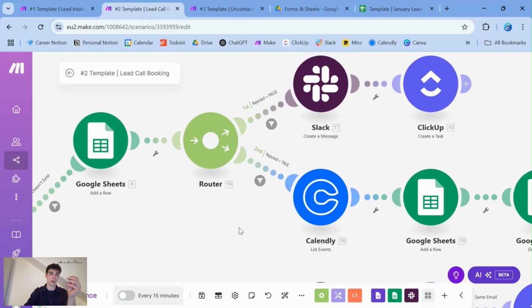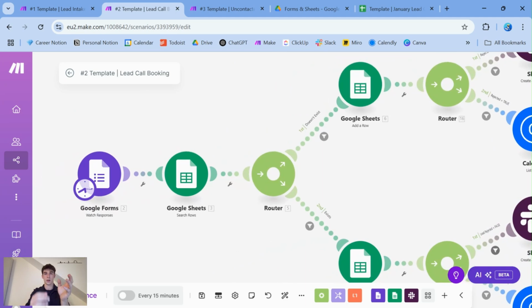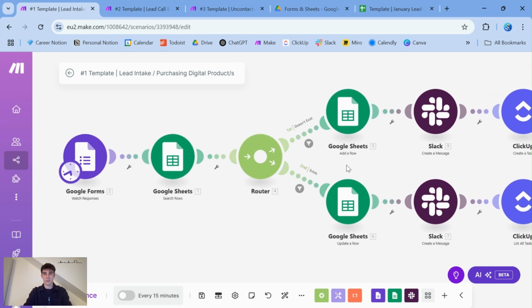The reason why I only qualify leads who have booked a call, and I don't qualify leads who have just been taken in, is for two reasons. The first one being that a lead's responses to the form could significantly change after they have purchased a digital product or been taken in.